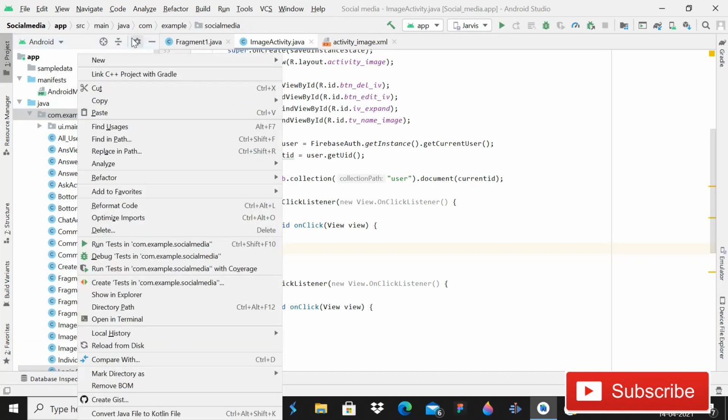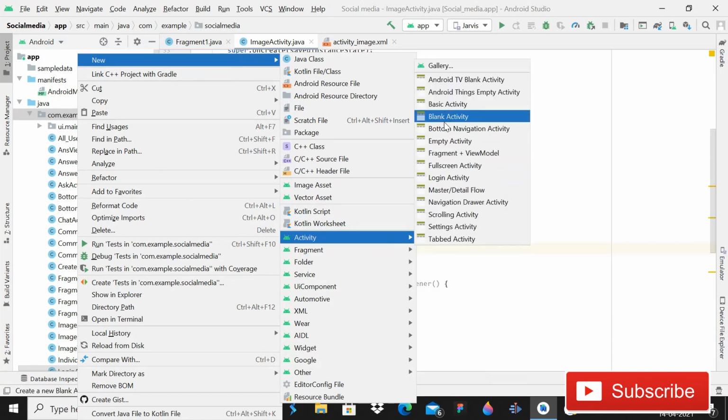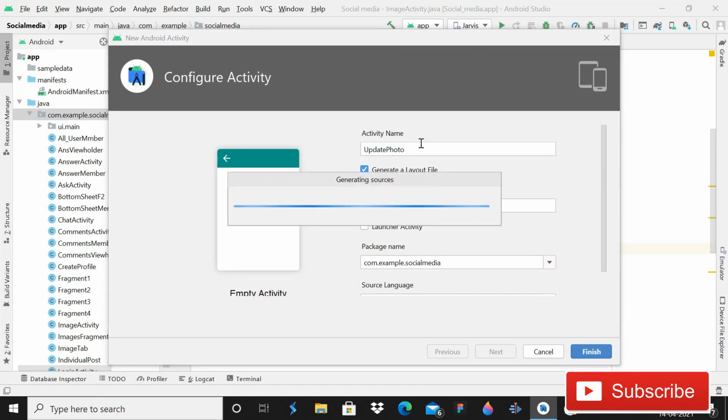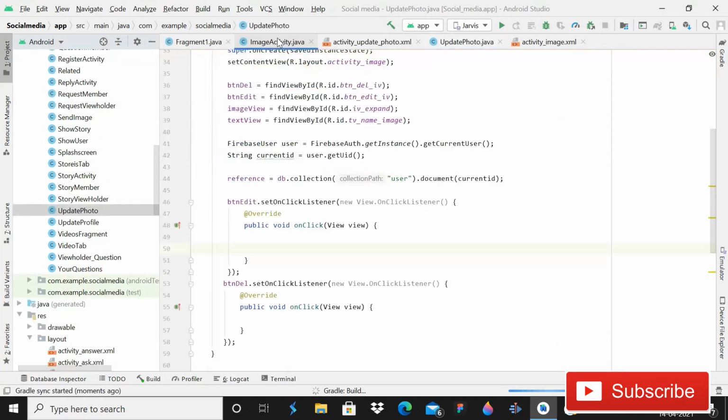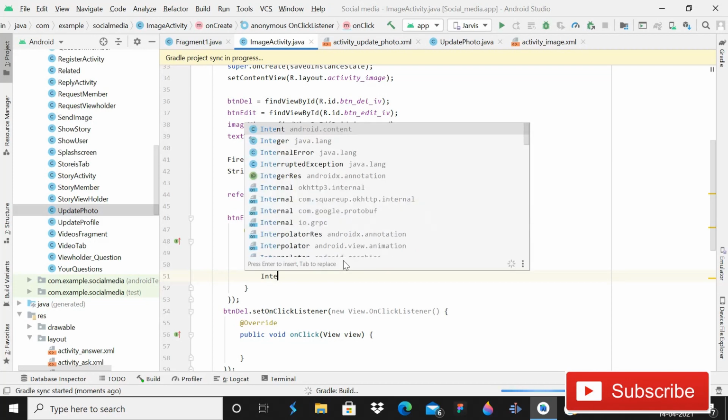Click on this package, then new, then activity, then empty activity, and this time we will give it the name UpdatePhoto, then enter. And now the activity is being created in the background. In the meantime we can use the intent.